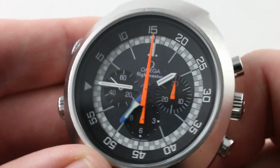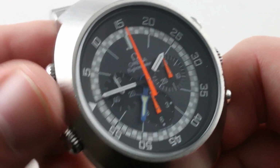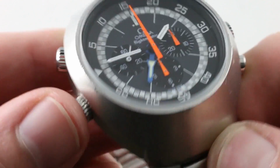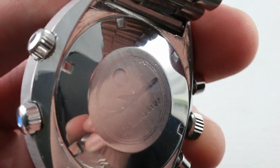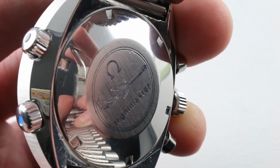It's a handsome, easy-to-use survivor from a period when the classical Swiss watch industry, pre-quartz crisis, was really peaking on its last legs before the humbling of the quartz era. And this watch is redolent of 60s optimism and 70s avant-garde design in equal measure. You'll even note that on the case back, you can still see the original engraved, let me turn this over, you can see the original engraved Douglas DC-8 with the Flightmaster nomenclature, and you'll note the vintage Omega logo.